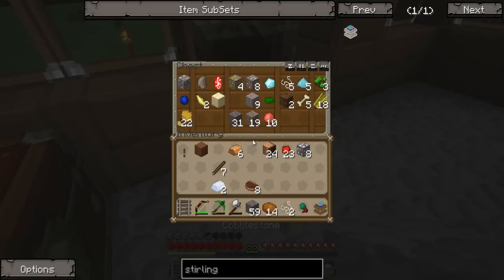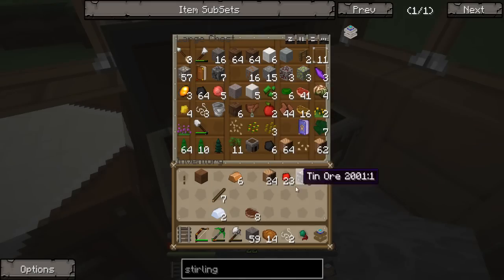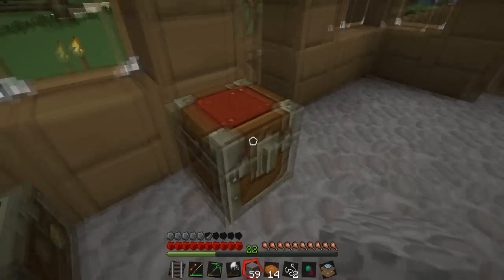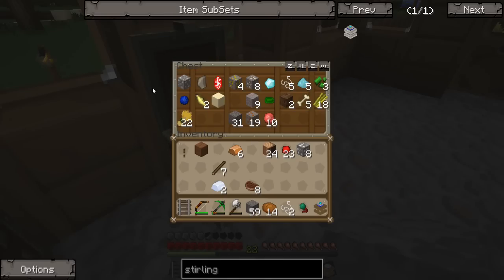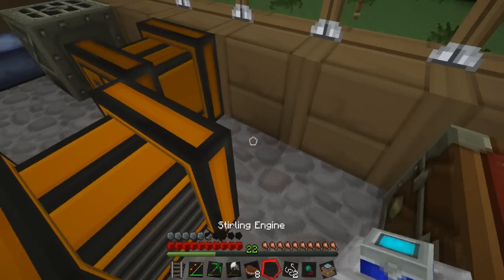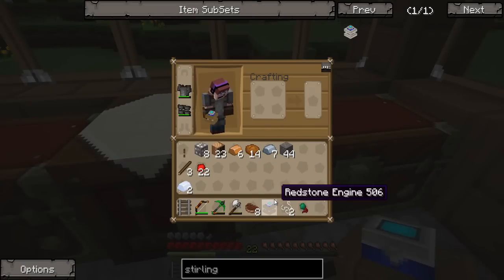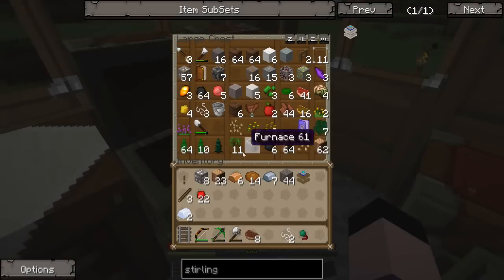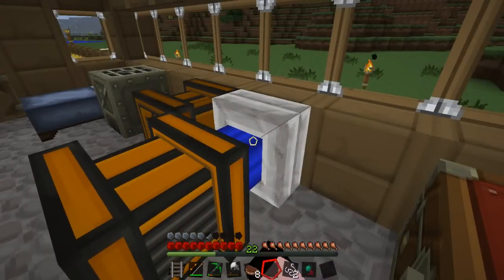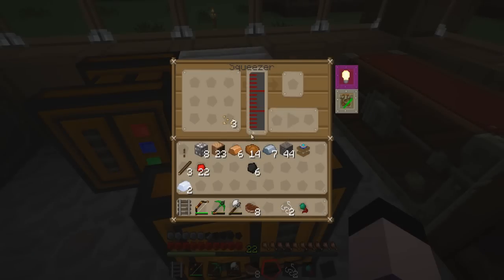Alright, we need to make another piston thing. I'll be right back. I'm just going to be making the Stirling engine, so, yeah. Alright, guys, we have the Stirling engine. So, this takes coal, I believe. Why have I... Oh, wait, that's the redstone engine. So let's just do stuff with this. Actually, I don't want to do stuff right now, because that would be weird.